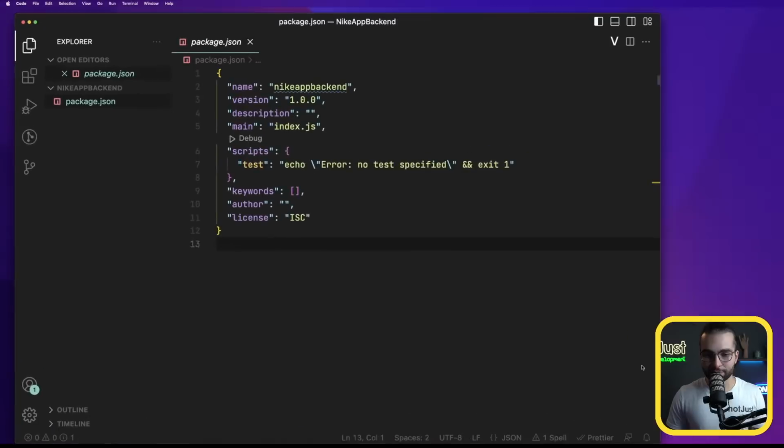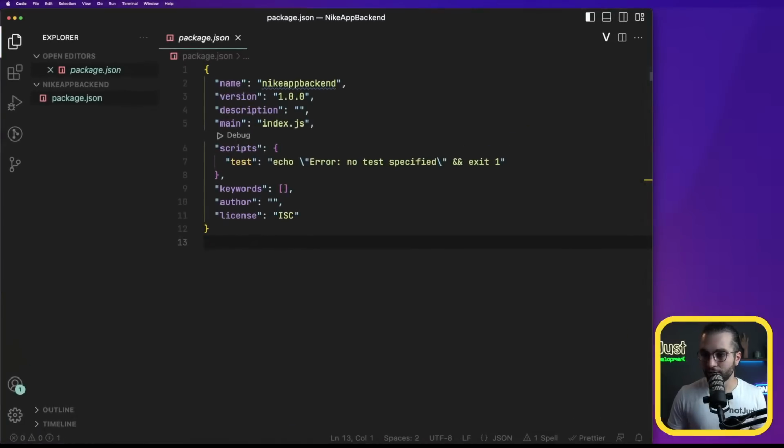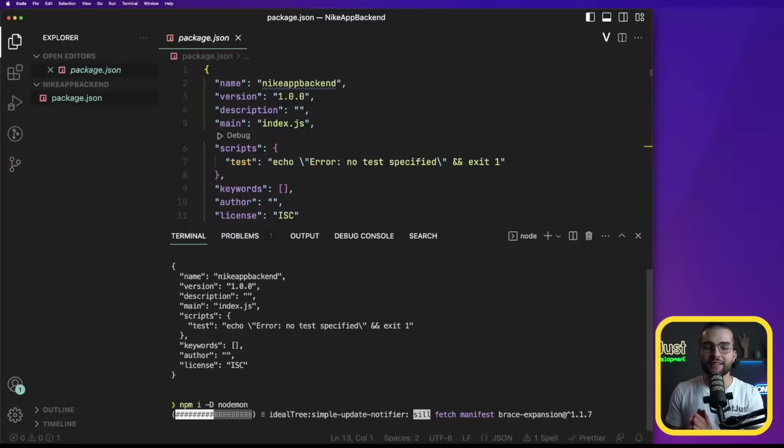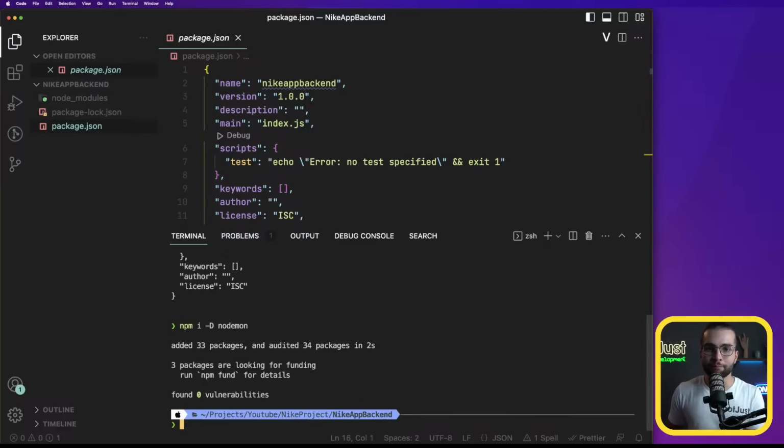Speaking about the dependencies, let's go ahead and install the first dependencies that we will need. I'm going to start by installing a dev dependency, which is called nodemon. This dependency will help us run the server, and not simply run it, but watch our files, and every time we do some changes, it will restart the server automatically. So we basically have some kind of a hot refresh that we get in React Native. That is very useful because we will do a lot of changes and we don't want to stop and restart the server manually. That's going to happen automatically by nodemon.